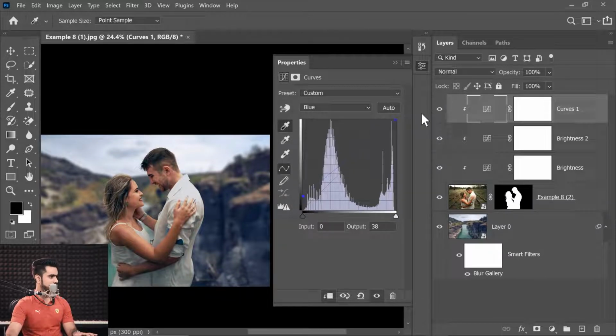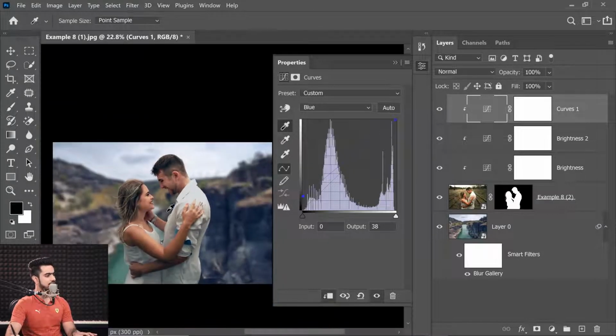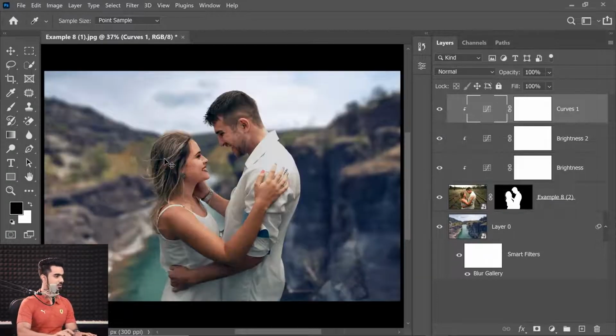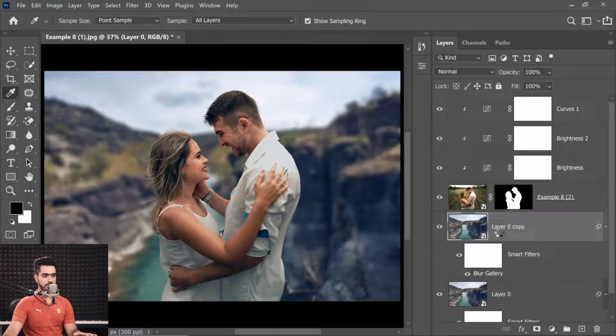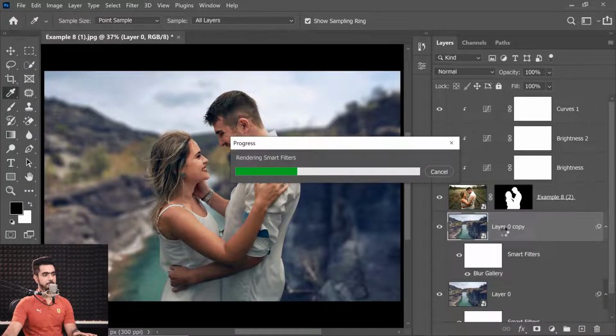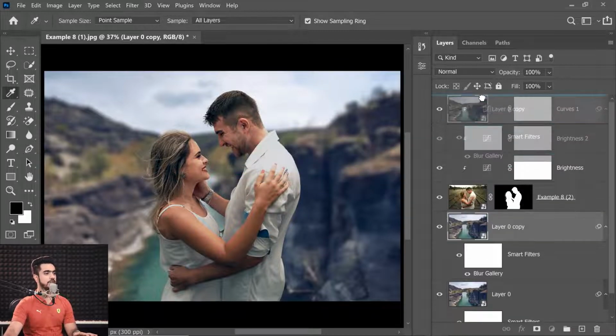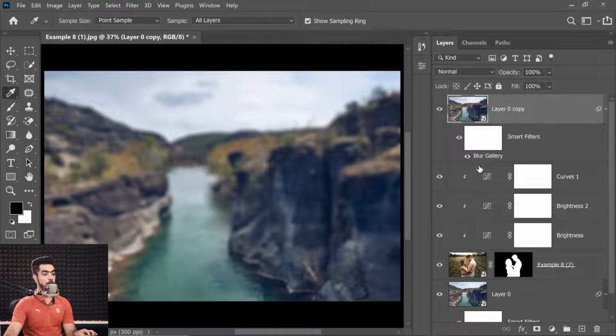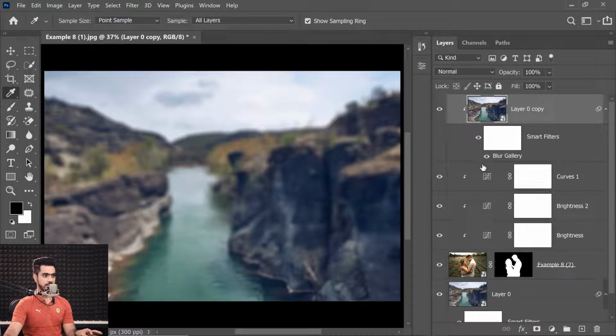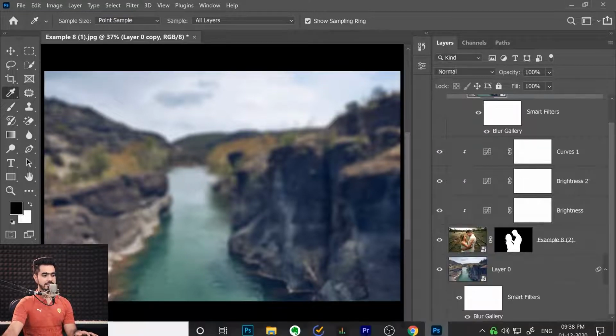So here's the before, here's the after. It's matching a lot. And I don't think there's so much that we can do here. It's pretty much going great. One of the other things that you can also do to match the colors is make a copy of this whole thing. Okay. Yeah, it's gonna apply that thing again. Put it at the top. Also clip it by holding the Alt key or the Option key. Click on the line between these two layers. Delete the smart filter.